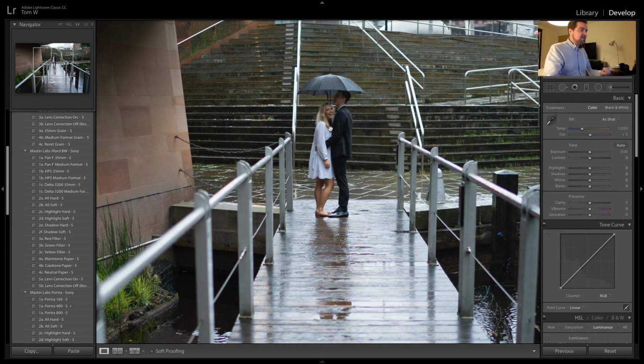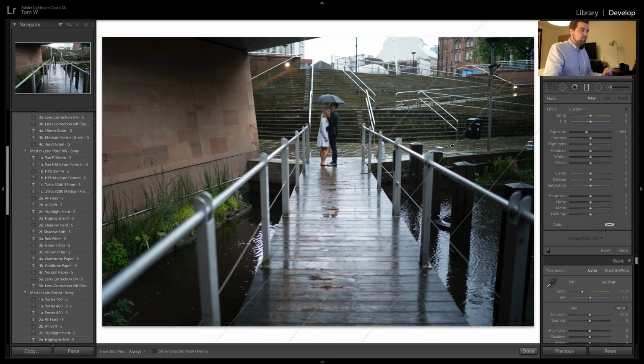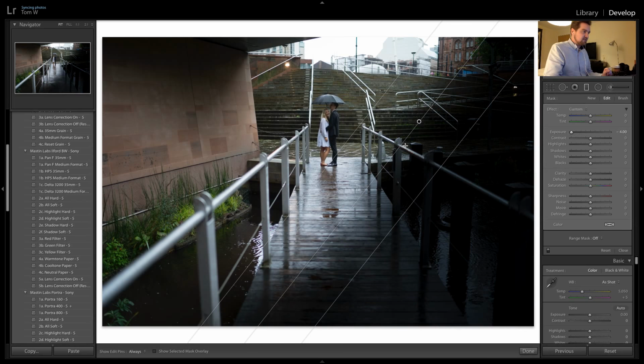But the light is a bit kind of bland, and you end up in situations where you kind of have to add some of the interest back in. And again, we'll be using the gradient tool. I'm just going to bring this in from the edges. And again, I'm going to exaggerate the effect so I can see a little bit more clearly.